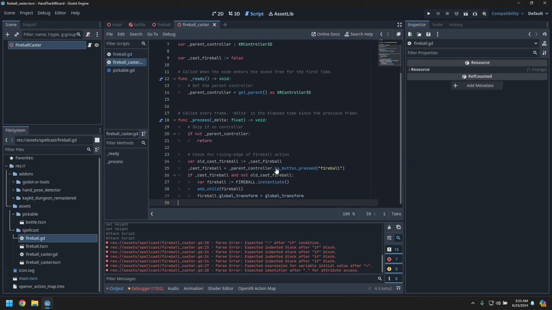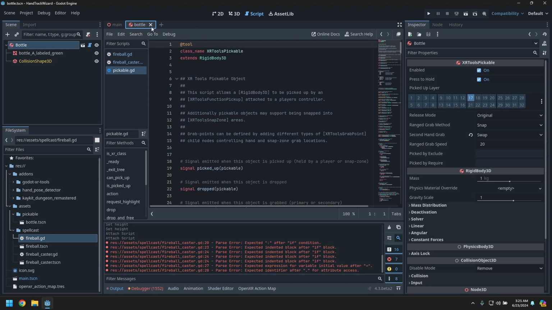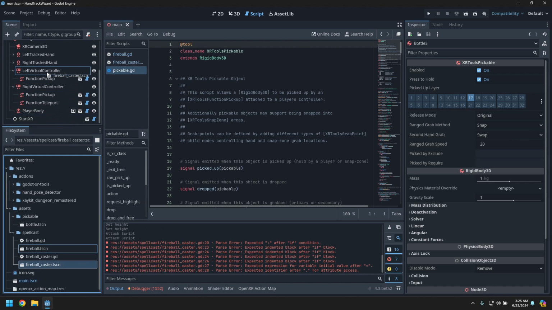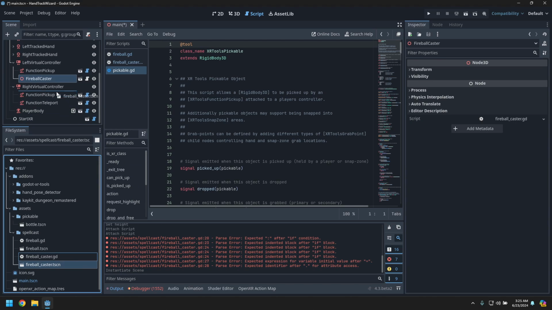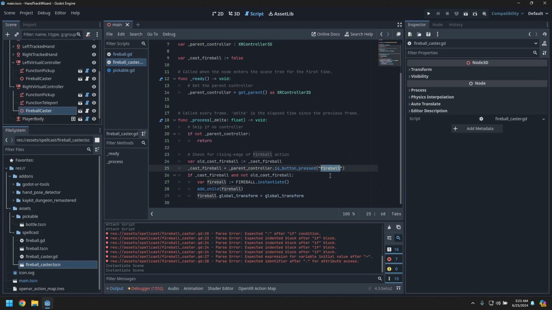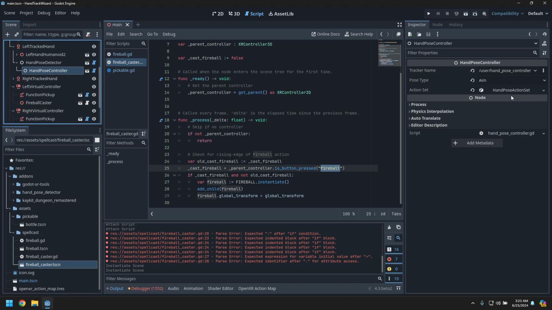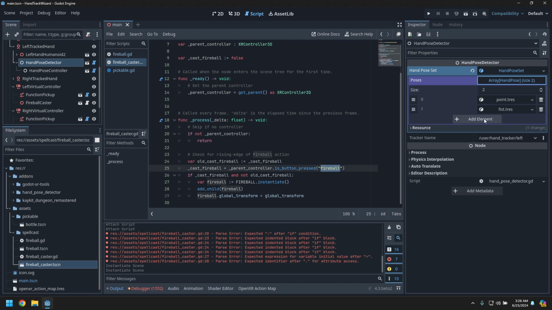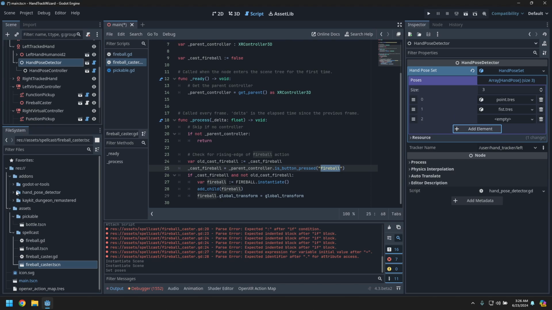All right. So when we make the fireball hand pose, it'll create a fireball fired from our hand location. But we need a hand pose for the fireball. So, the first thing, let's put the caster under the controllers, so each of the controllers can cast the fireball. The action we're going to want to do is fireball. Actually, I guess we need to detect a new pose. So let's add a new pose, and let's just do thumbs up.